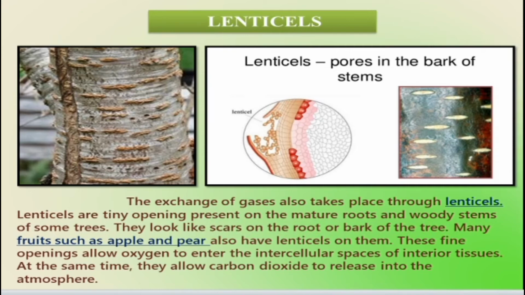These fine openings allow oxygen to enter the intercellular spaces of interior tissues. At the same time, they allow carbon dioxide to be released into the atmosphere. So it is very useful for the plant's activity. The interior tissues also directly exchange gases with the atmosphere with the help of lenticels.